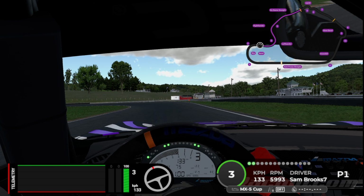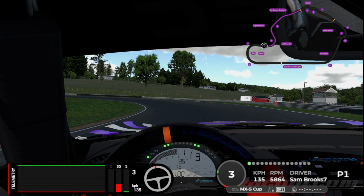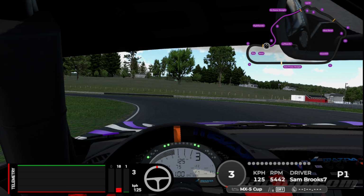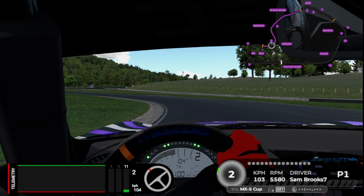Now there is no real braking marker here that you can see, but you should just be able to get a feel for it. If you've got really good eyesight, or you've got your settings set to max in graphic settings, then in front of me here there is a load of brake marks or tire marks on the track. That's my marker, and I'm just going to turn in. I brake up to about 40% there or thereabouts, and I'll trail it off, leaving it in third gear, long trail off, drop it down to second gear.